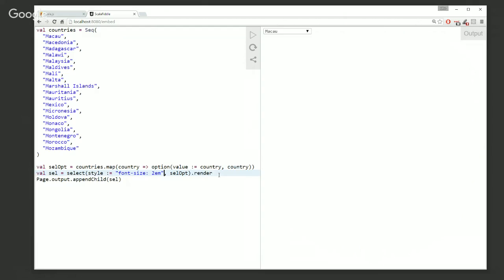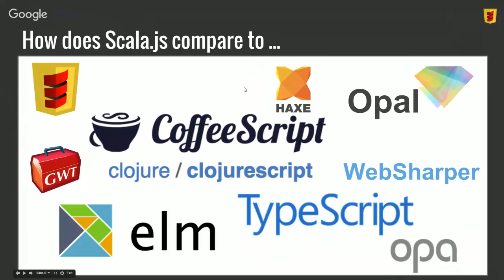But okay, so this was just a quick demonstration of what Scala.js looks like and how you can just do it in your browser, just like JavaScript. Of course, in reality, when we are talking about large and complex applications, you're not going to be using Scala Fiddle, but this is a good playground for just trying out different things and seeing how they work. All right, let's go back to the slides.